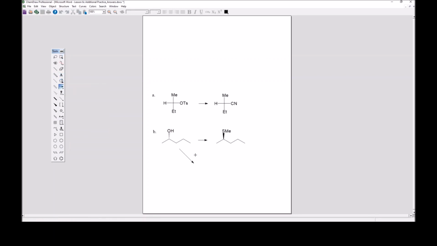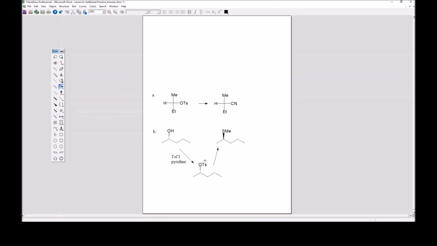So we're just going to take this thing right here. Instead of doing this in one step, which we can't get away with because the methyl thiolate won't push off an OH group, the first thing we have to do is tosylate that. So I'm going to use TsCl, and I'll use pyridine as my catalytic base and solvent. If you remember the mechanism, that will end up tosylating the alcohol. When you tosylate this, it doesn't affect the carbon, and the carbon is the thing that's chiral. So we have not done any chemistry at all to this chiral carbon, and the tosylation only occurs out here on the oxygen. So no stereochemistry was manipulated in the making of that product.